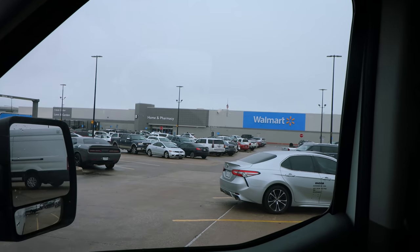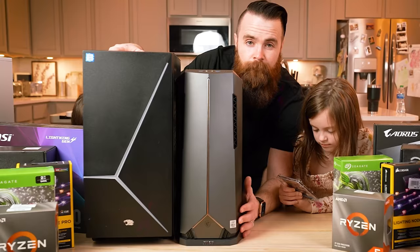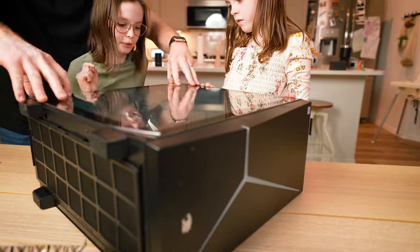So I resorted to crime. This is where Walmart comes in. What? Yeah, I know, it sounds weird. While Walmart doesn't sell GPUs, they do sell pre-built computers. Now we got one of these, pre-built gaming computers that have GPUs inside. So we snuck into Walmart and stealthily grabbed a GPU from these pre-built computers. No, I'm just kidding. We bought the entire computer. Two of them, actually. Stealing is bad, kids, don't steal. We bought two entire gaming computers just for the GPU inside.